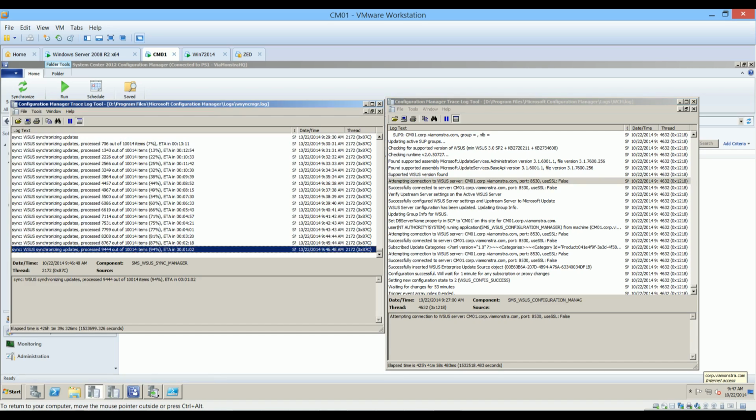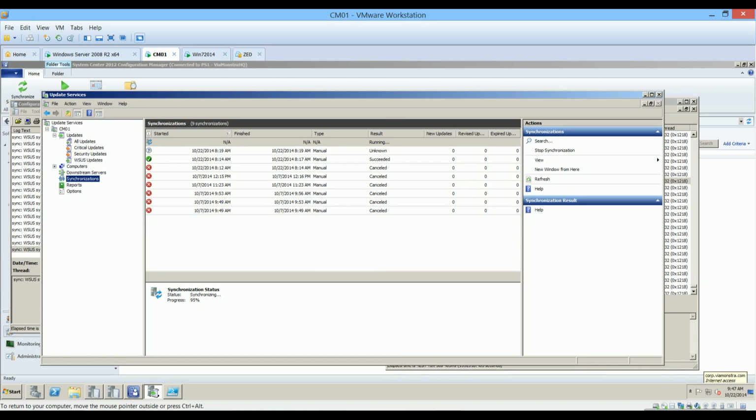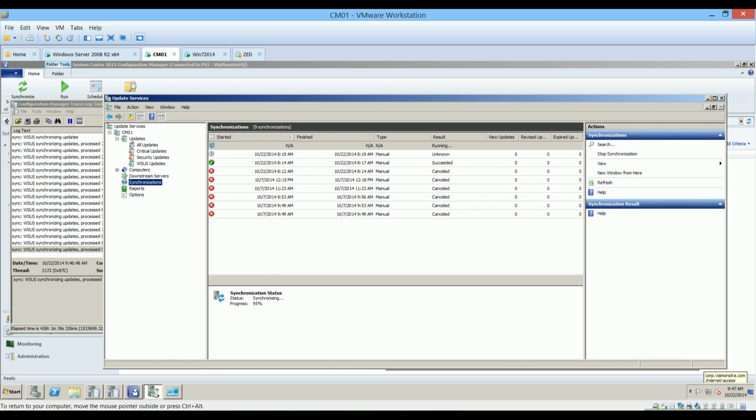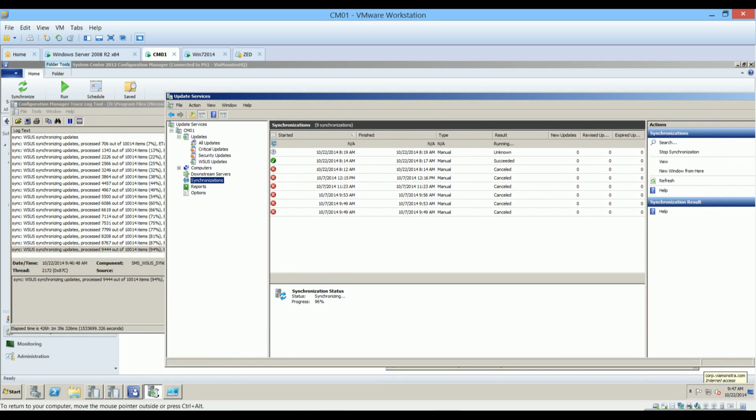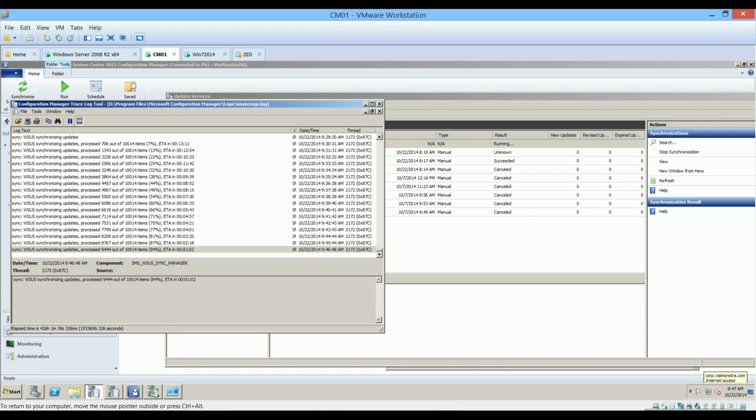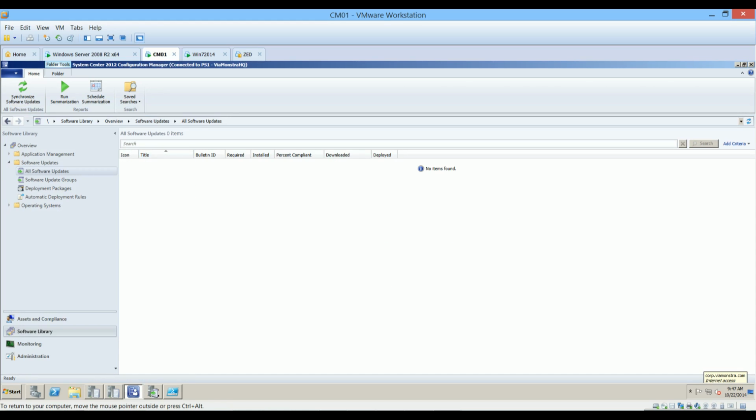We were monitoring some of this with CM Trace. It says that we have about a minute here for those updates to get synced. Here's WSUS, it's about 95% as well. So it does synchronize together, and it looks like it's running in tandem, so they should be finishing up right around the same time. Then we should see our updates here. And then I'll go ahead and create a video on how to create software update groups and deploy them out into the environment.